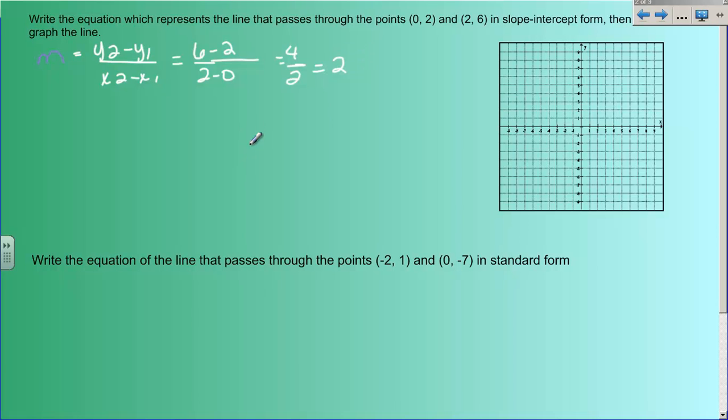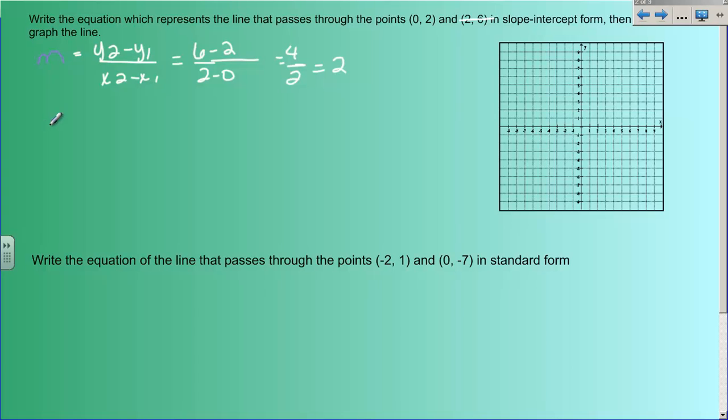Now that I have my slope, I have 2 points that I can pick from to write the equation of my line. And I can pick either point. You can use this point, or you can use this point. The only thing you cannot do is use the x value from this point and the y value from this point. You can't mix and match. You have to take the whole point as it is. You can't just decide on which parts you want to use. I'm going to use this first point and act like this one isn't even here. This is the point I'm going to use.